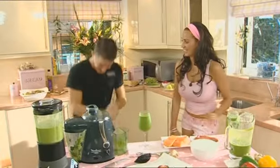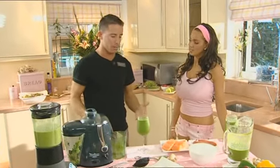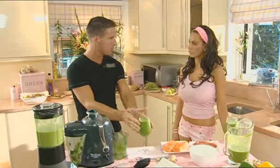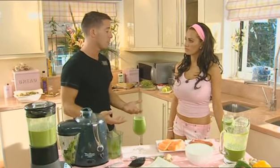Are there any healthy curries you can eat? Is what they probably want to know as well. Well, like anything, what's wonderful about this particular program is when you have your juice in the morning, you have your juice in the afternoon, it means that you can be freer than you would normally be to eat in the evening. And you're looking forward to your meal, obviously.